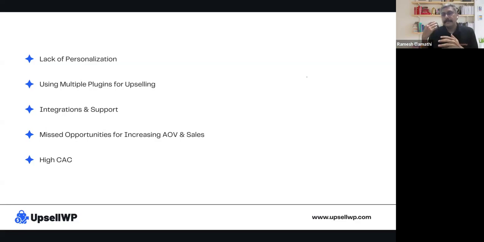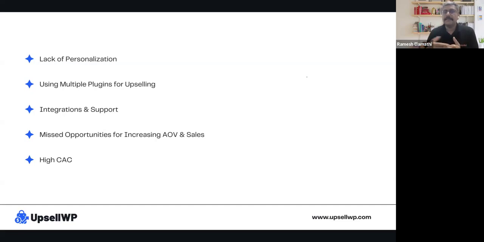Then when they finish their purchase and you want to show a post-purchase upsell, you need one more plugin. And if you want to drive repeat purchases and give them a next purchase coupon, you need one more plugin.